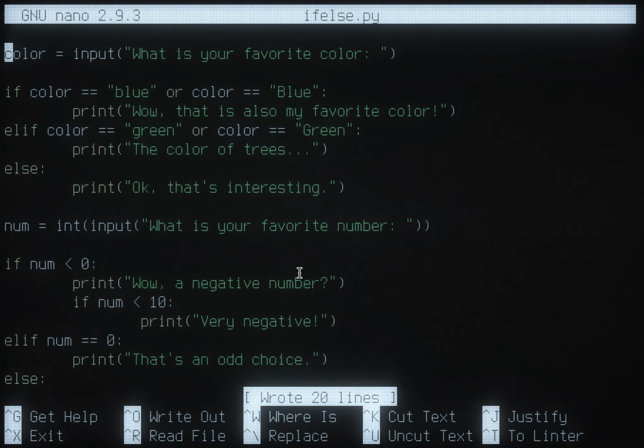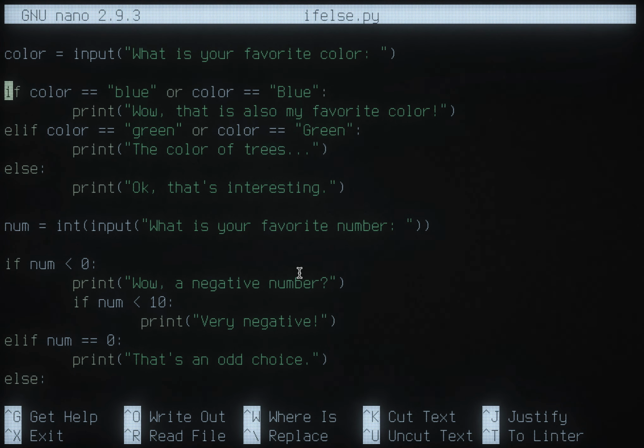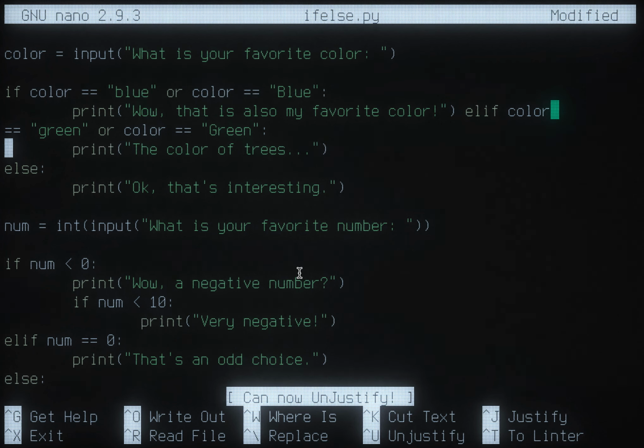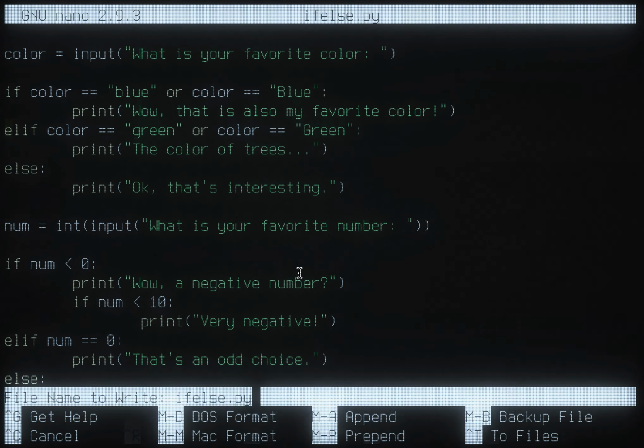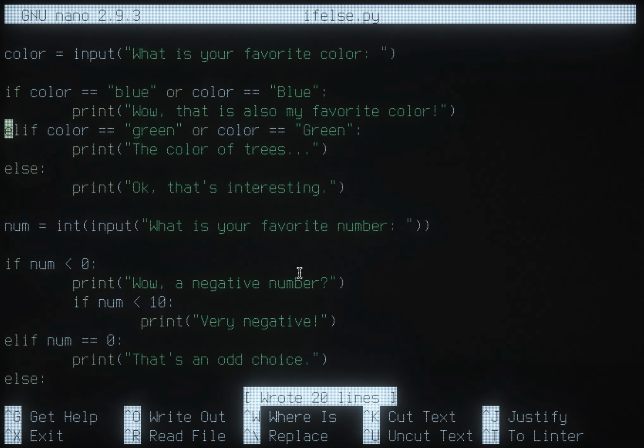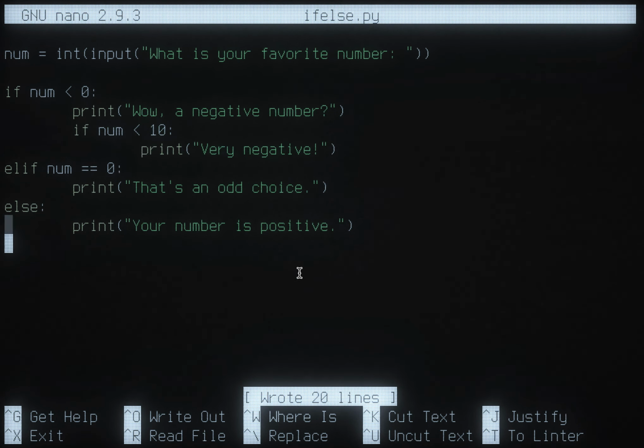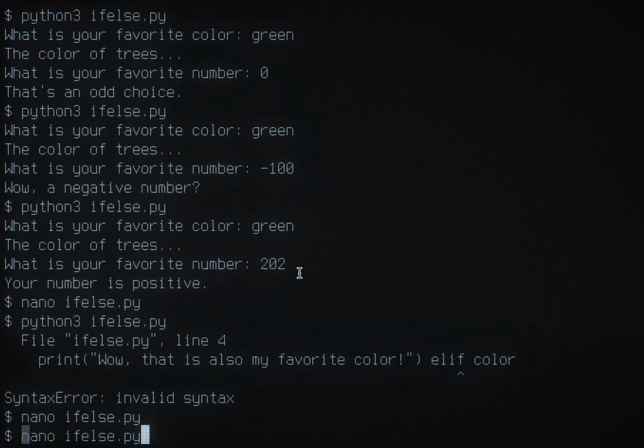All right, I'm going to save it. I'm going to try this now. If I justify, then I can unjustify. But what if I do escape U? It seems to undo it. What if I justify this one? No, it didn't do anything. If I justify this one. All right, so that messed it up. If I do escape U, it undoes it. So the idea with undo is you can't do anything between. You've got to undo right away. But that should work. Okay, anyway, save it, quit, and run it.